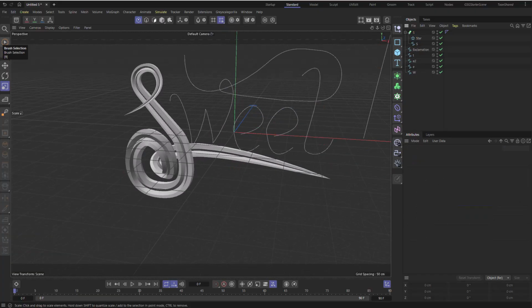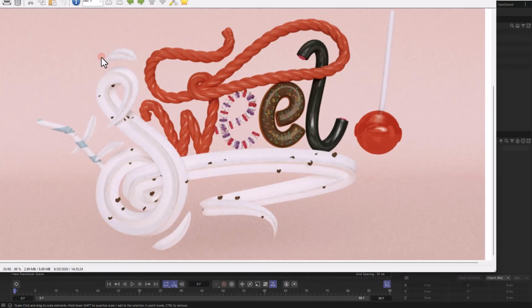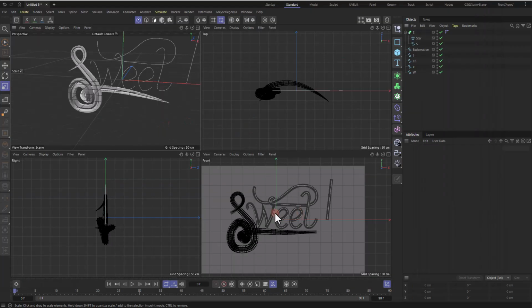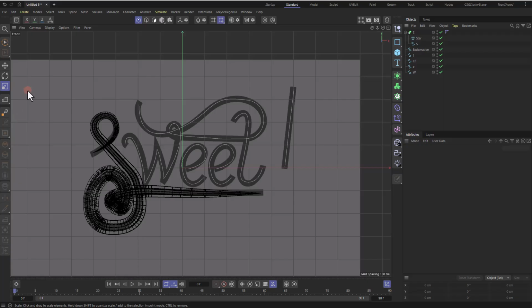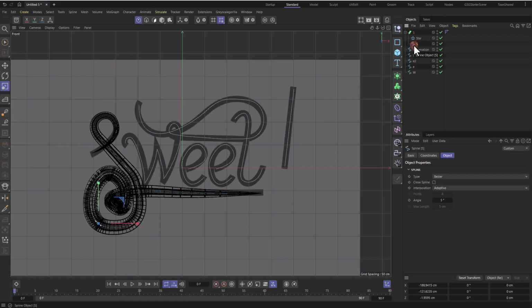Something else, just to get a little bit closer to the reference image, you see that up here, there's a little bit of that spline and down here as well. So I will add that. I'm going to go back to my front view, make sure I'm in point mode, click on my S here so that I can add it to it.